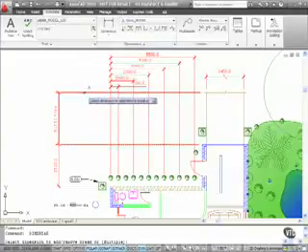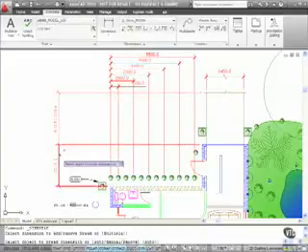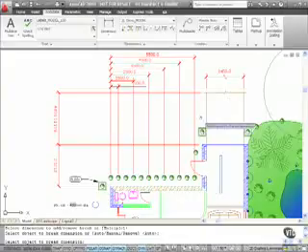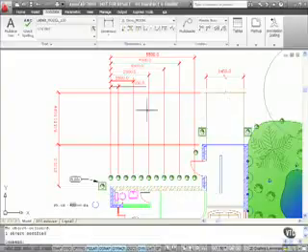So what I'm going to do is select this one and also this one. And then it says select object to break dimension. So what I do now is I left click here and nothing happens. I can't place a window. Ideally what I'd like to do is place a window across all of those. I can't do that. So what I'm going to do here is I'm going to do it slightly differently.